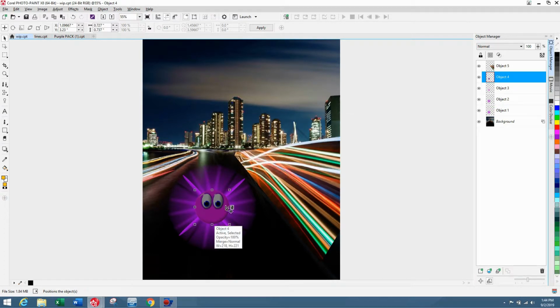And as you can see, it's a little smaller than the head behind it, so we just grab it, I hold down the shift key, and I just bring it up with just a hair. You don't want it too big because then it wouldn't look right, which I may have made it too big, so we'll find out in a second. Okay, so I usually just hit the center with the eraser, and then I hit the eyes, and then I go back to the center a little bit. This makes it a little bit more three-dimensional.